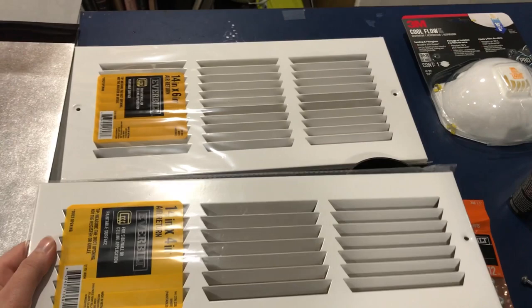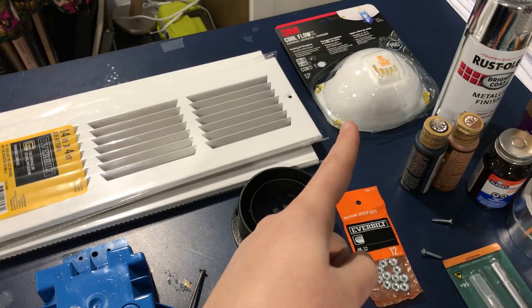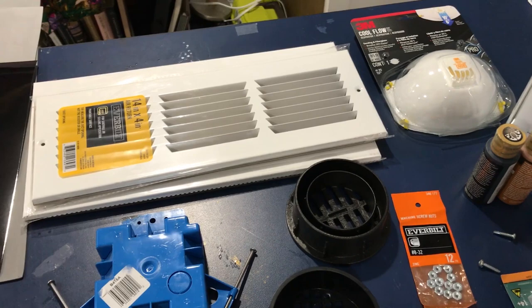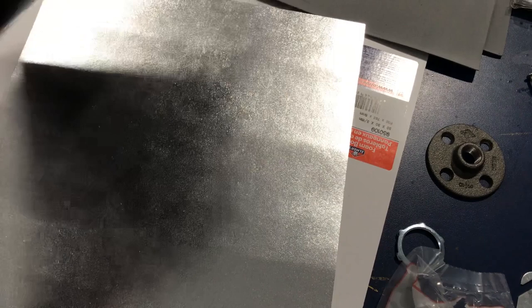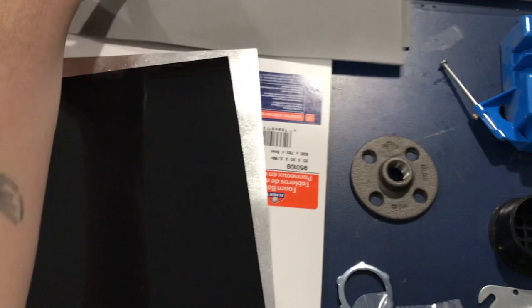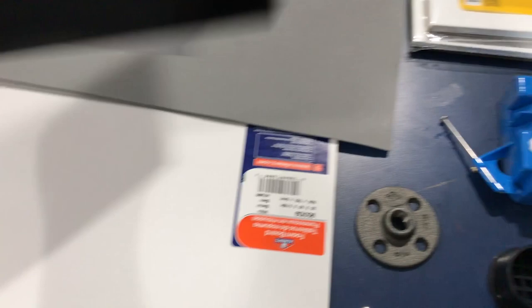I got tacky glue, metallic silver Rust-Oleum paint, a couple of craft acrylic paints, liquid cement, and metallic foil tape for when I need a super metallic finish. I got a sheet of plexiglass to hopefully cut into squares to make little square tile button things. I also got some air vents — painted black with rust stains coming down from them, those would look great set into the wall. I got a mask for sanding insulation foam and some scrapbooking papers — a brushed silver and a shiny black finish.